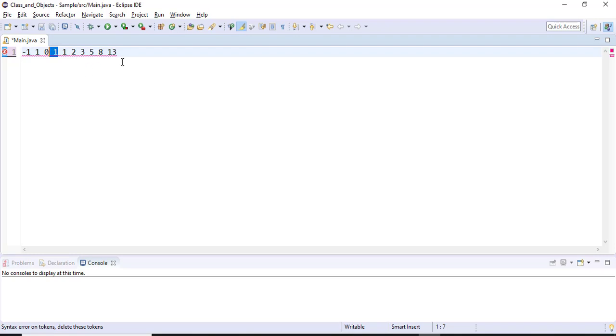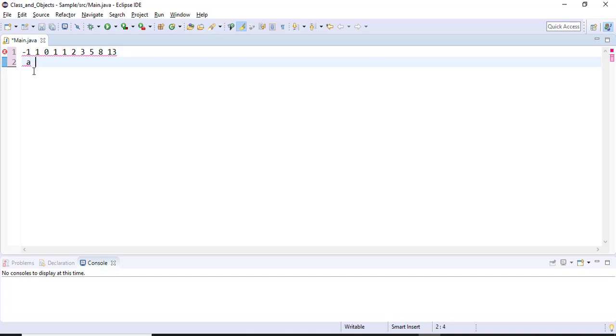So here what I'll be doing is, I'll be taking two variables. I'll store the value -1 in the variable A and +1 in the variable B. To know what is my first element in the Fibonacci series, I'll add the value A and B. So the value of A and B is nothing but 0. I'll store it in the variable called C and I'll print the value C. Now I have got my first element.